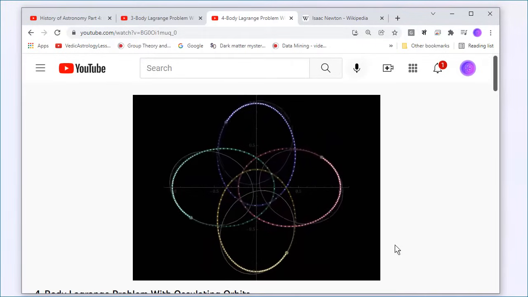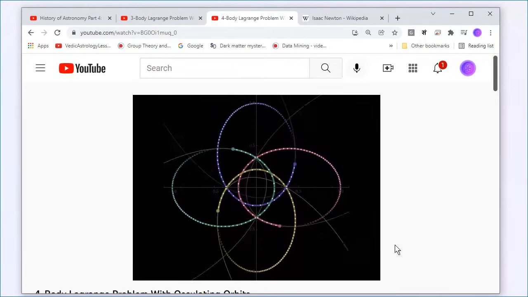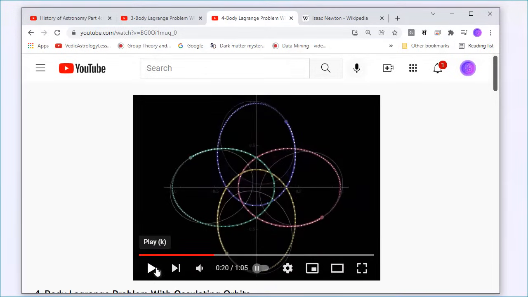Anyway, just for fun. You look at those orbits, and they spread out all over the place and they come back together. Now this is 4 planets becoming extremely close to each other. Nothing like this happens in our solar system. You don't get even 3 planets getting this close together, and the perturbations are not this large. But just for fun, this shows you how extreme perturbations could be. They don't happen in our solar system to this extent. What you'll see is more mild changes in the orbit.